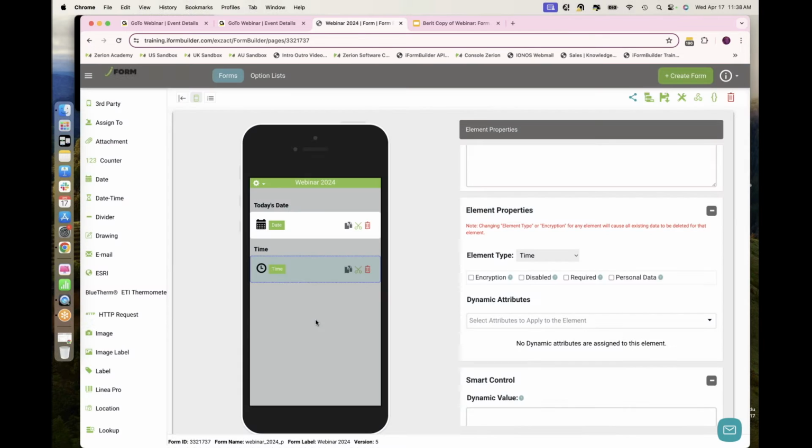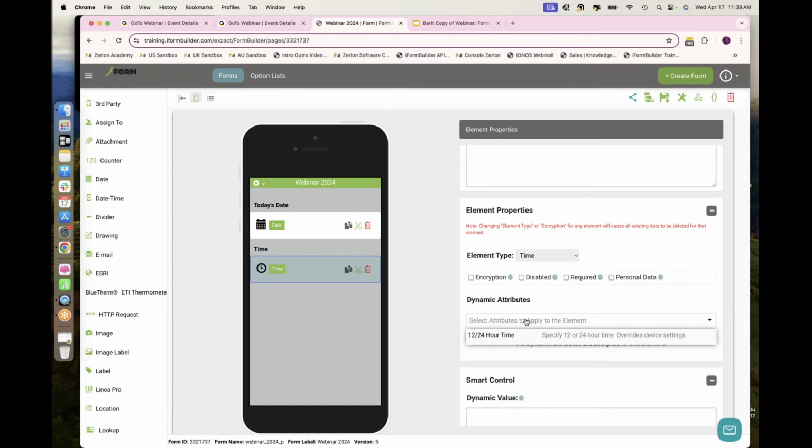We're going to add a few more elements, and then I'll go back to our slides and we'll talk through our option list. So we have the date, we have the time. What's really nice about this time element is we actually have a dynamic attribute associated to it. So we have 4 elements that have dynamic attributes. Essentially, those are other ways that you can customize how the element functions.